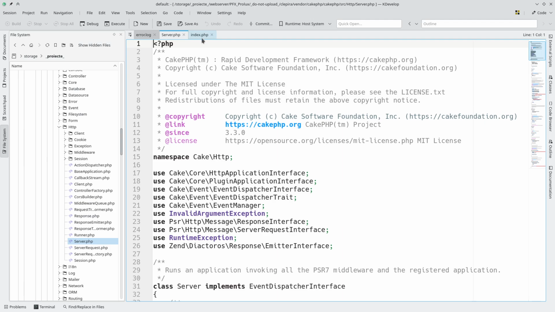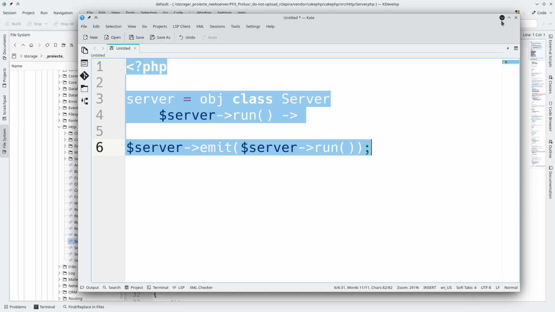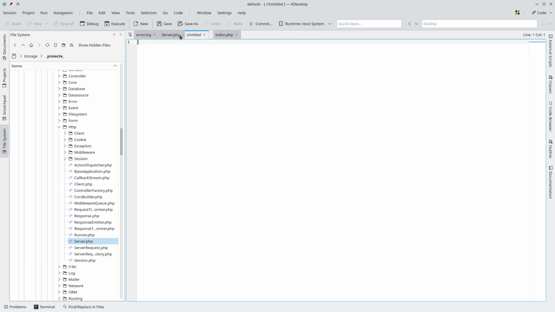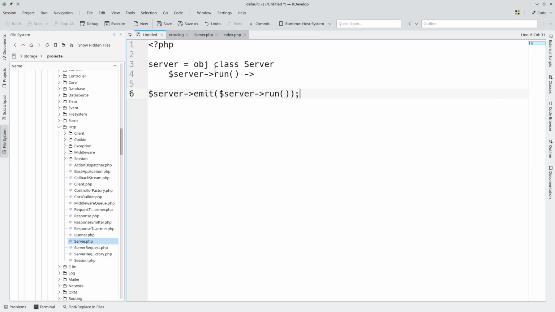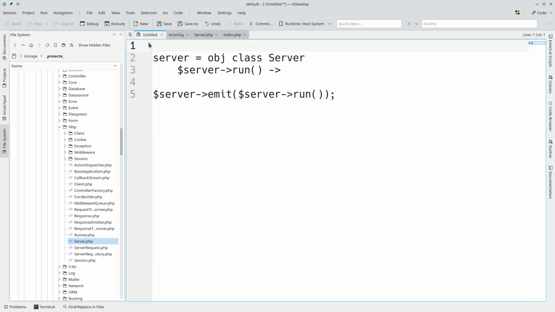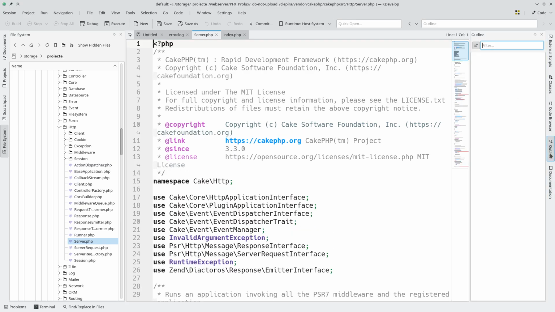So what do I need to check? Actually, let me put this here because I don't want to keep having to switch between Kate and the IDE. Okay, so we need to look at the run function. Let's see, do we have an outline?